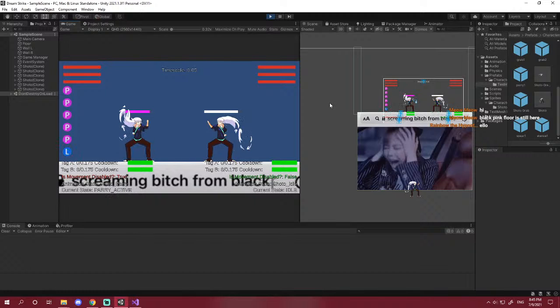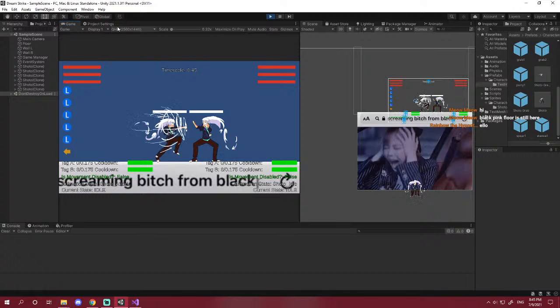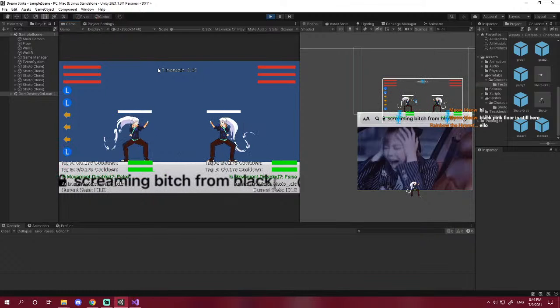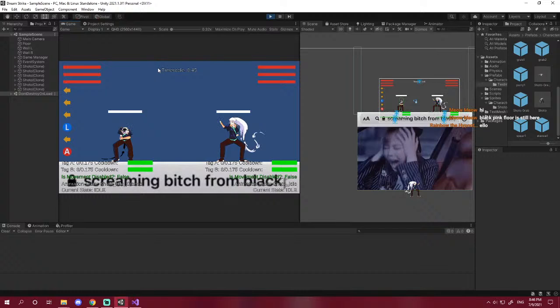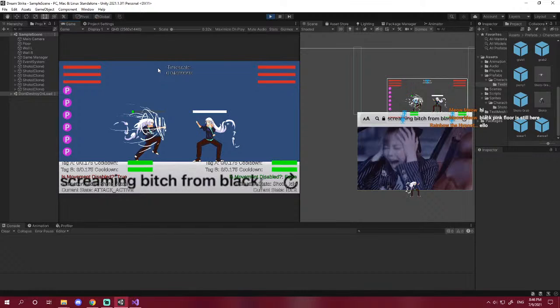Oh, I didn't hit the attack. That's stupid. Uh-oh. Something's wrong. Okay. Should work now. And go. And parry is gonna go through or not? Nope. Oh, it actually does go through.